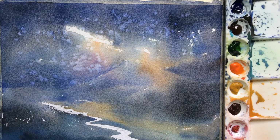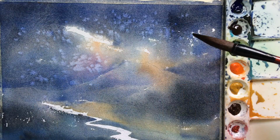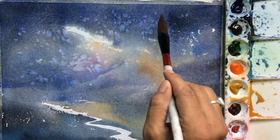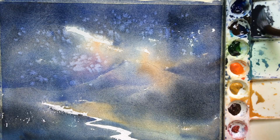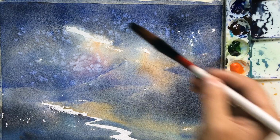Alright friends, so it seems like our first layer got completely dry now. As I was saying, we need to see if the depth is still there. If it is not, we need to give another layer of depth. I still feel that we need a little depth on top of it. So I'll just use these two colors, sepia and ultramarine blue, and try to make a little more depth.